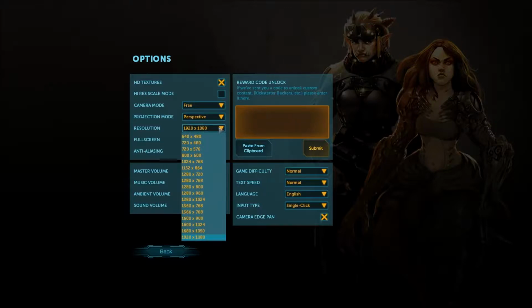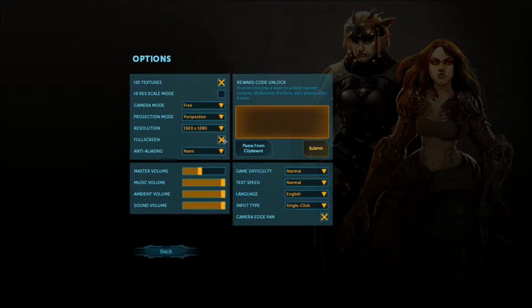Alright. Important stuff. Resolution sizes go up to 1920 by 1080. Doesn't really do anything else. I mean, obviously it goes down from there. No 4K resolutions on this. Full screen on or off. Anti-aliasing on or off. To be honest, I've never seen an issue with it, so I just keep it off. It doesn't matter. I've never seen a problem in it.